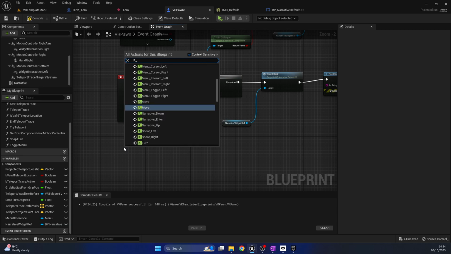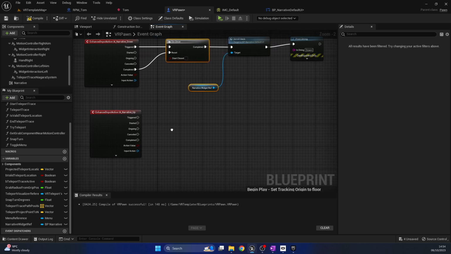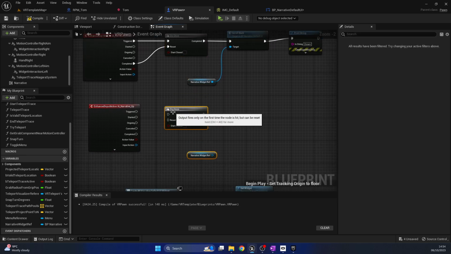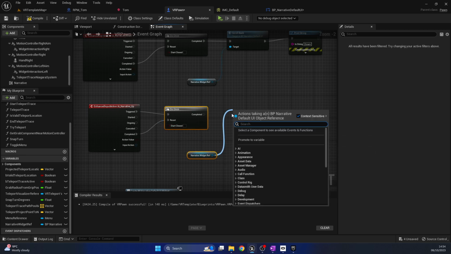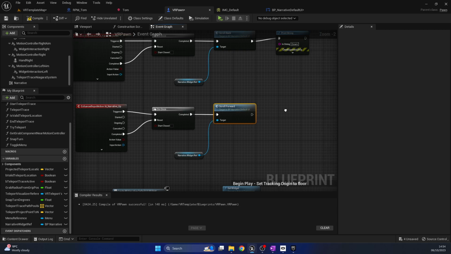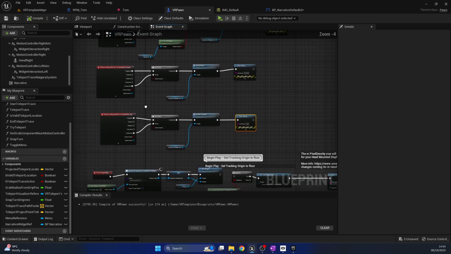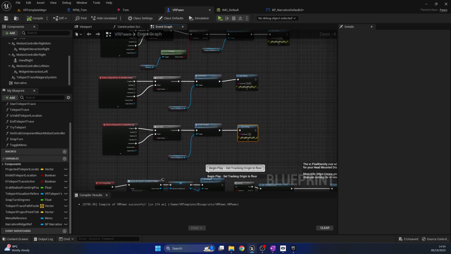And the same for up. Just scroll forward. So that's all set up.